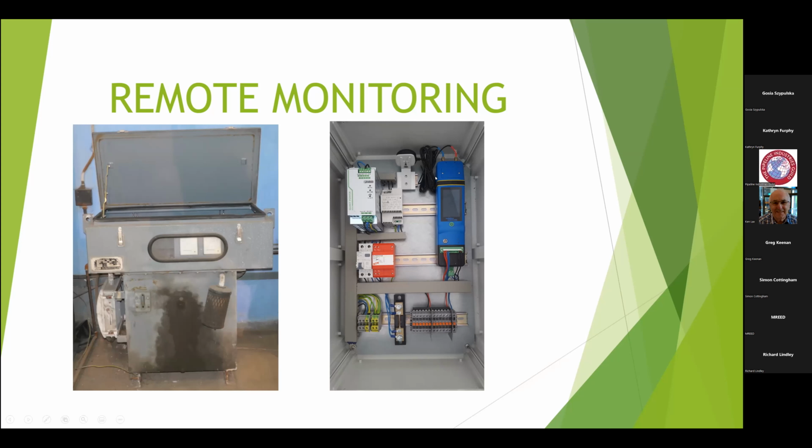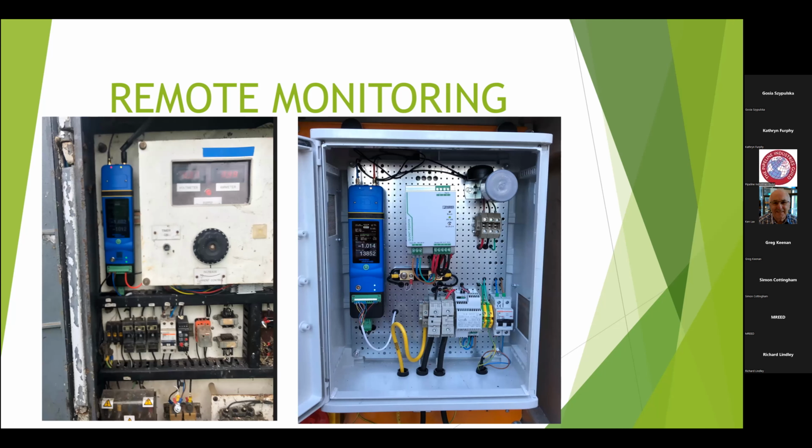The one on the right is a modern equivalent that replaces the one that you see on the left. This unit here is a remote monitoring and remote control unit. This is the antenna that it communicates through. This is a switch mode power supply, and this unit controls the output of the switch mode power supply. So if you want to operate it in a constant current mode, you can. If you're suffering from changes in soil conditions or electrical interference, you can make it operate automatically to maintain the potential and the current stable.